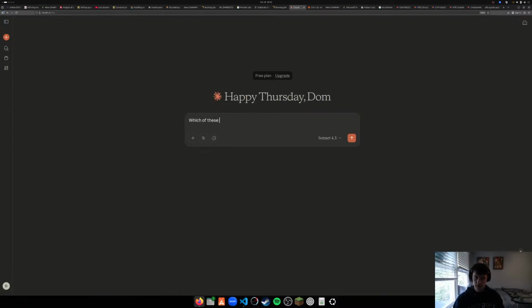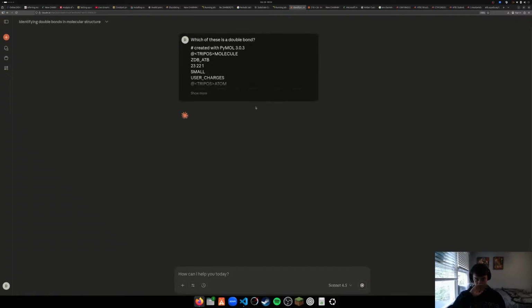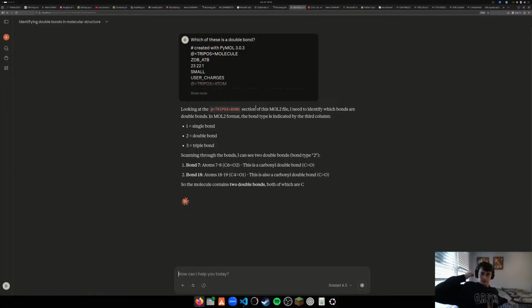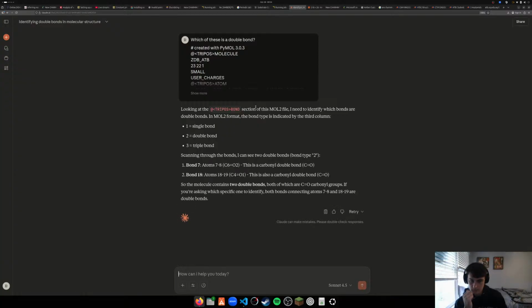Which of these is a double bond? So it's just saying had double bond between the carbonyl groups, which is kind of wrong.